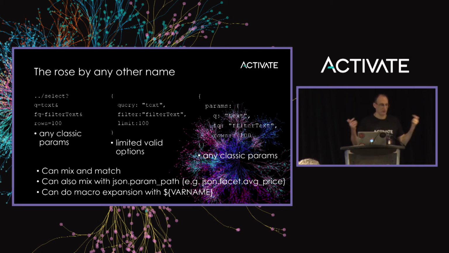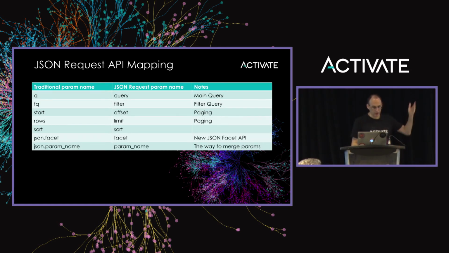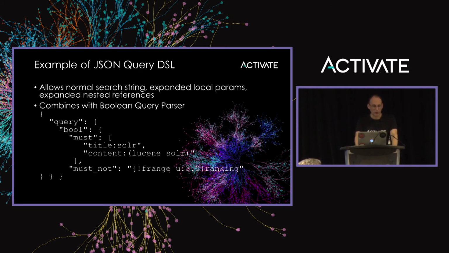The important part, you can also mix and match. So you can have some of the information coming from the query line and some coming in the body, and you can even have macro substitution and all that stuff. There is a lot of power in there. Okay? And so this is the one that I'm mapping. This is all in the reference guide. It's just presented in the opposite order from the way that makes sense. I might be fixing that in a couple of weeks or something. Trying to fix that.